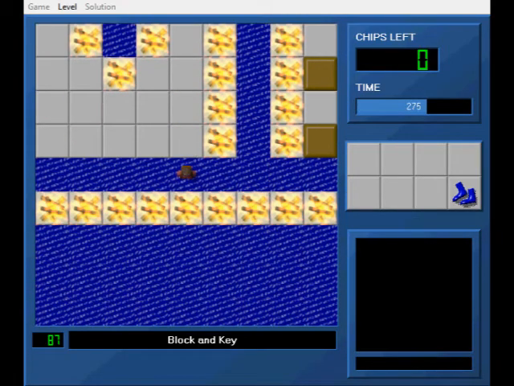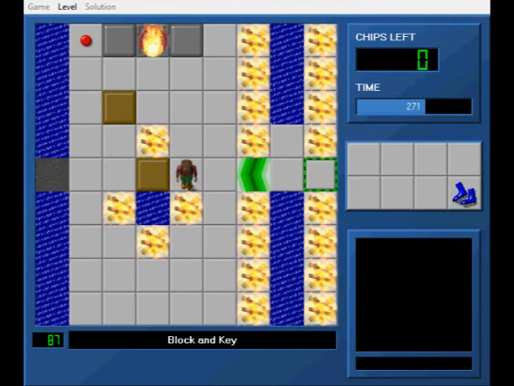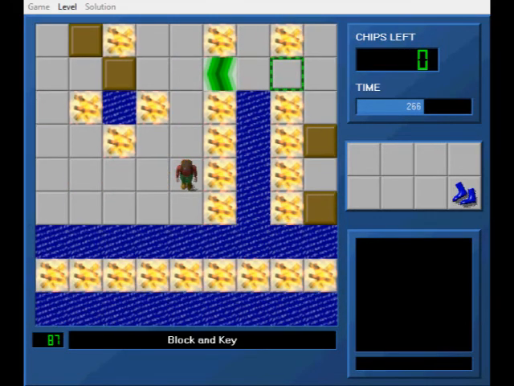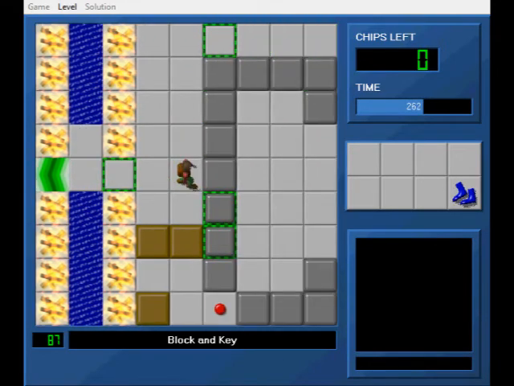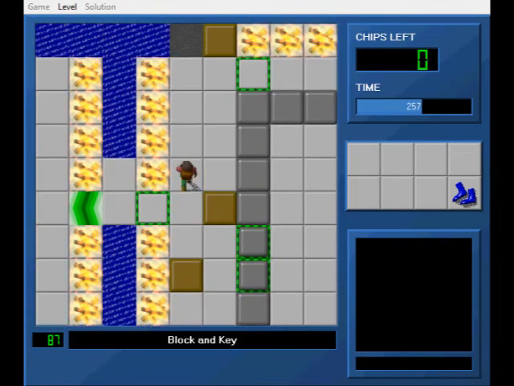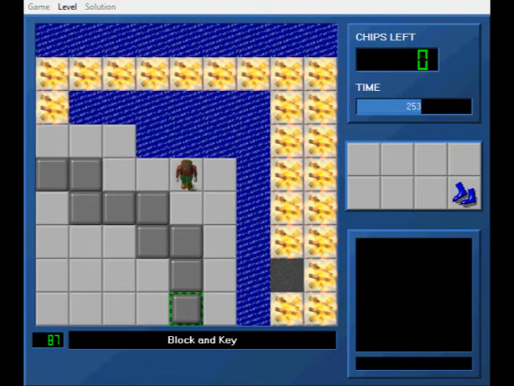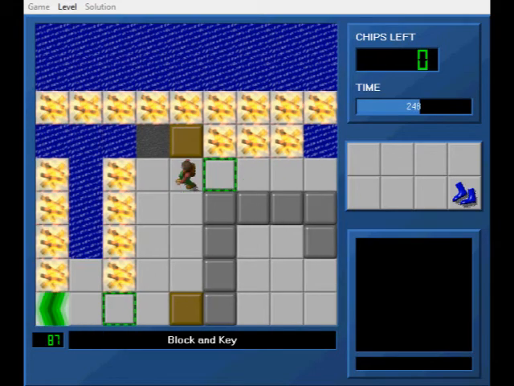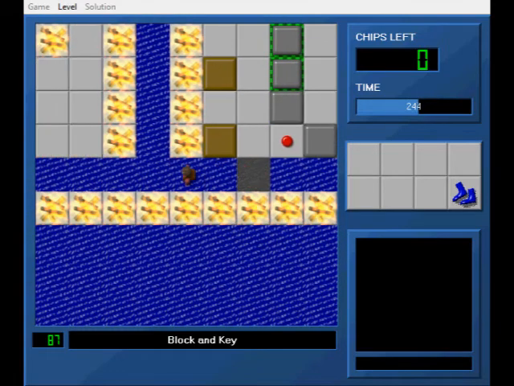Okay, I think I see a possibility. And I'll stress that this is just a possibility and not a solution yet. So I think if it goes right this way and then over, I'm going to need one to redirect it, of course. I'm going to need a few blocks here. As many as I can get. Which looks like just two.